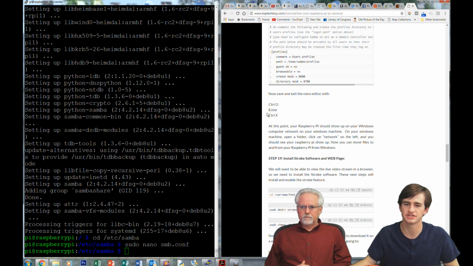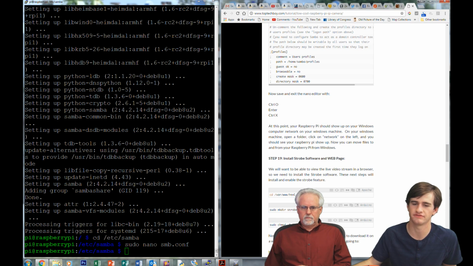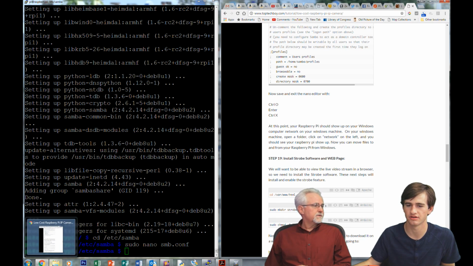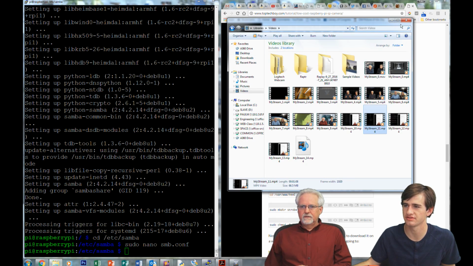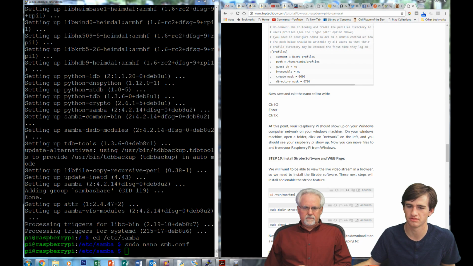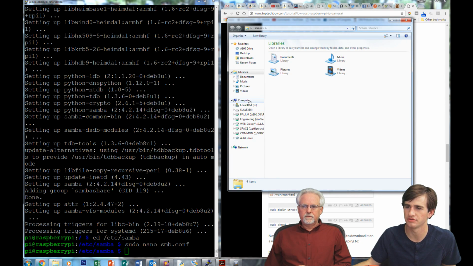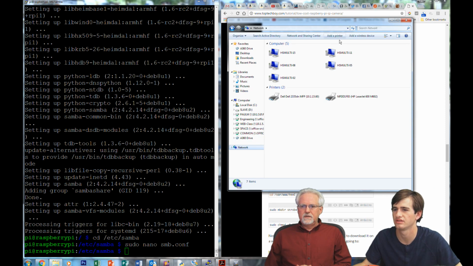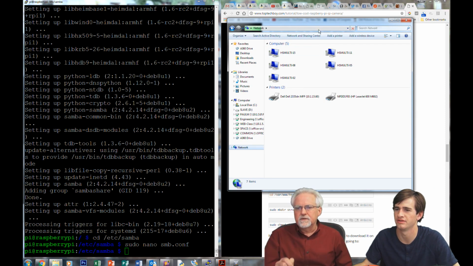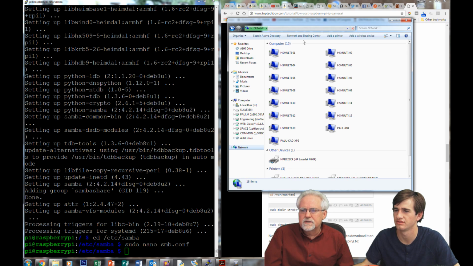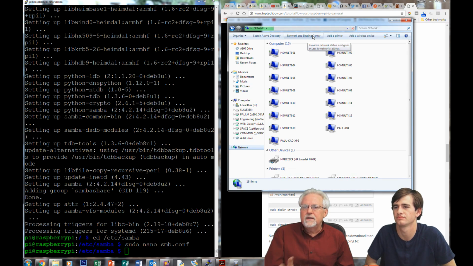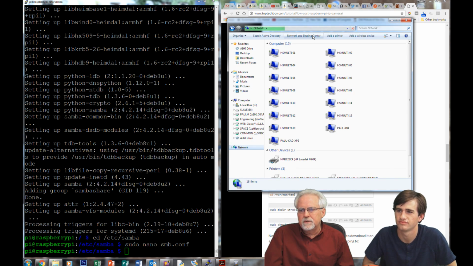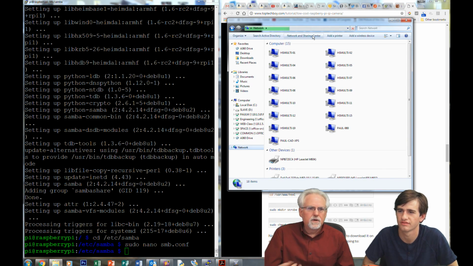And now we can go ahead and check and see if our Pi is available on the network. So the pressure is on here. Yes, the pressure is on. Let's go ahead and start a folder, and then go to network. Okay. And what we should see is, we've got a lot of computers on our network here, but we'll give it a chance. If we're lucky, the Raspberry Pi is going to show up here with all of these computers that we have, and then we should be able to open it and interact with it with folders and dragging and dropping, and all that.